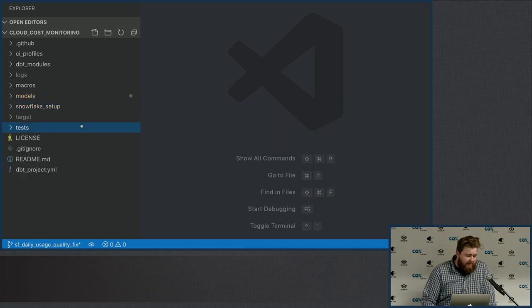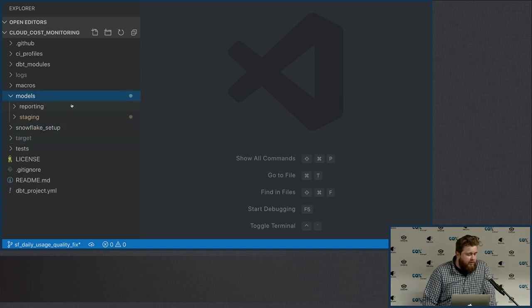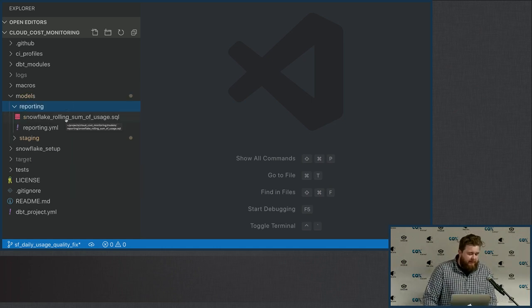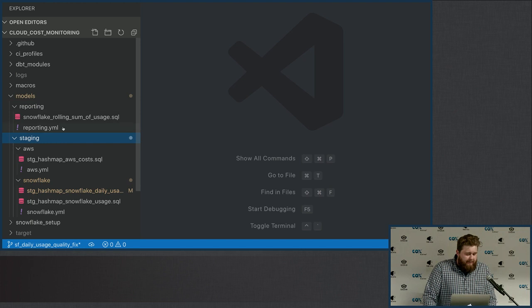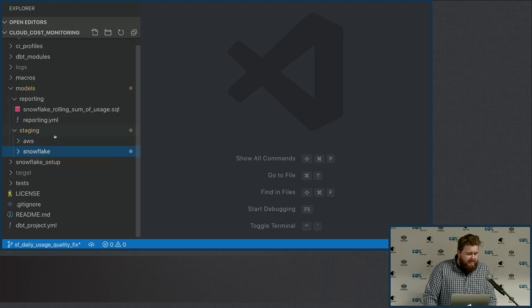And then I have my tests and my models. Models is where you're mostly gonna live. So you can put any kind of folders you want down here, it'll recursively check when you run DBT, down to your SQL files, and it'll take the name of the SQL file, and that's the name of your object. You can override that, but that's default. And I have really two main spaces. I have staging, where I'm gonna take my raw data and do some initial cleaning on it and some transformations.